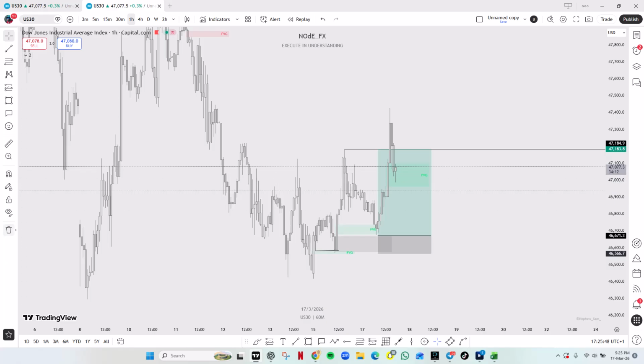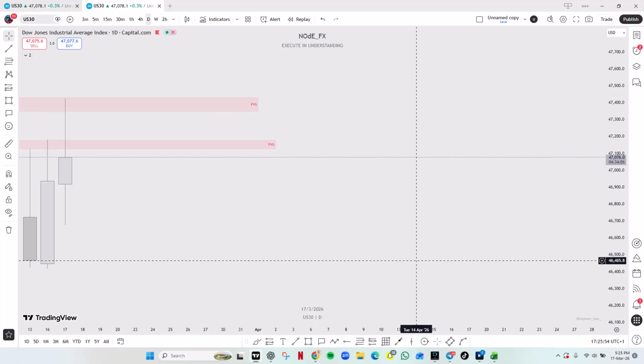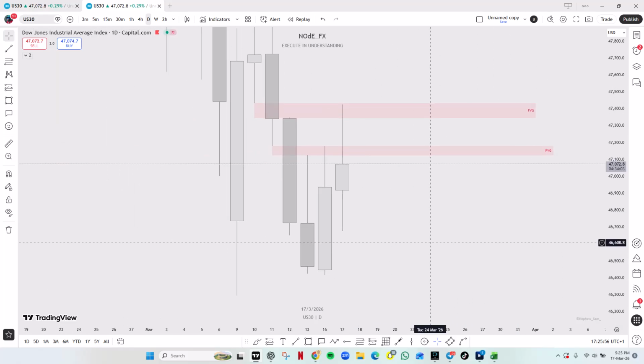Now with everything there, I'll clear everything up first. We know the first step to everything we usually do, and what is the first step? The first step is to identify our daily drawn liquidity, which is our DOL. In identifying our DOL, we have to look at the candle, or the fancy names they are giving it, candle range theory or whatever.